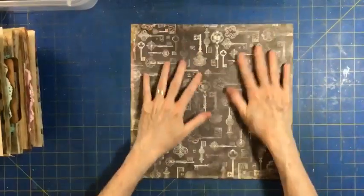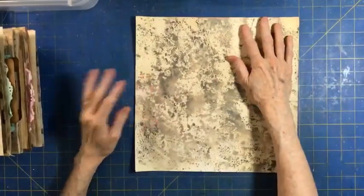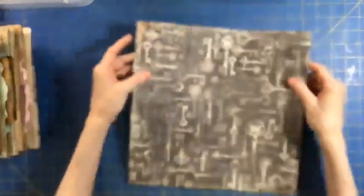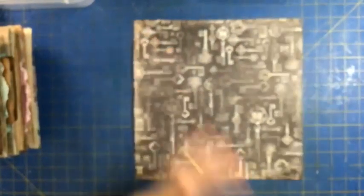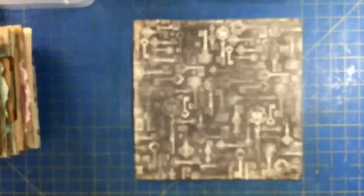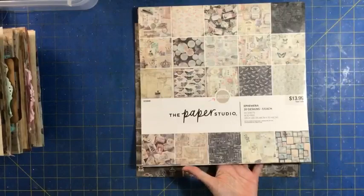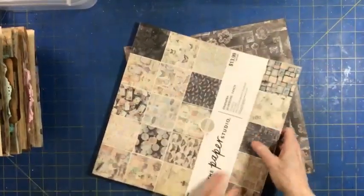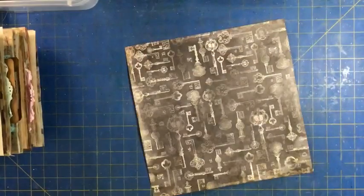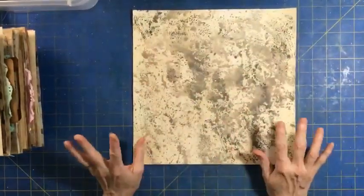All right, step one, make a circle. So, this is just a single-sided paper from the ephemera collection, which was this set. Okay, and it's one-sided, so I had to do something with the other side, but it's cardstock, so it's nice, and it's got some substantial weight to it. So I went ahead and just colored the other side with some sprays.